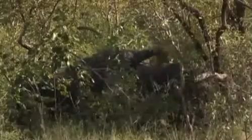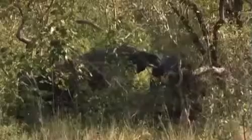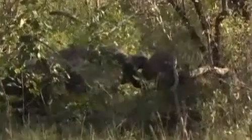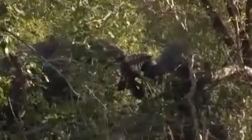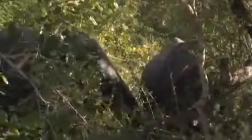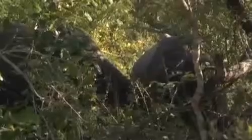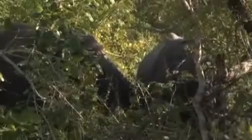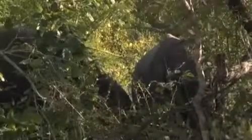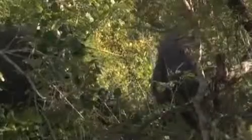And again, you've got to always keep a watch on the behaviour. There's always a potential for something to happen. You've always got to keep that in the back of your mind, that these animals are wild and the circumstances change constantly. And as I say, it's not just predators you've got to be careful about coming towards the vehicle. It's not really going to be aggressive for some reason to eat you, but these large herbivores can also do damage if you don't respect them.